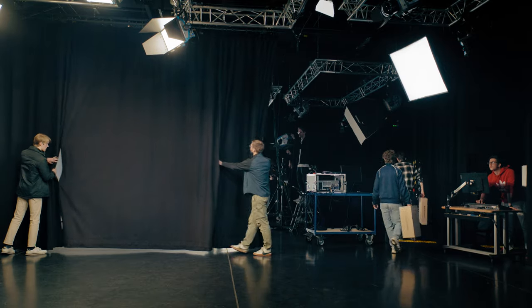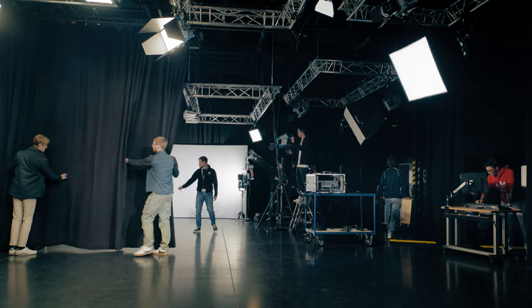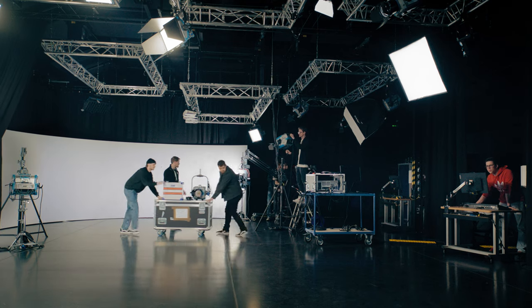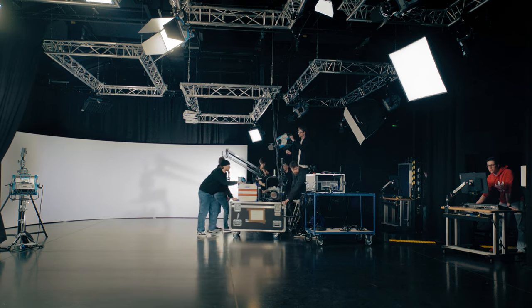This studio space is about as flexible a teaching space as it's possible to conceive of in filmmaking or any other subject area. We've got the 300 square metre full space which we can use as a single space, but the curtain system serpentines through the studio so that we can have three smaller zones or one small zone and a larger zone. It enables the studio to be an active, everyday, dynamic environment to an extent I haven't seen before.